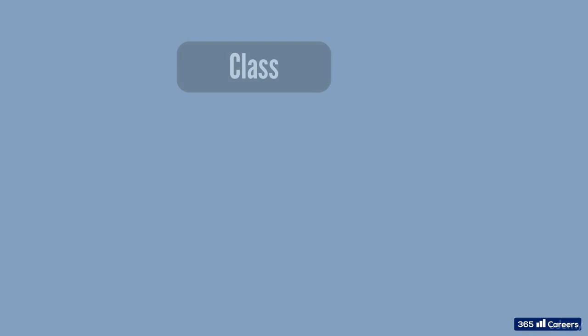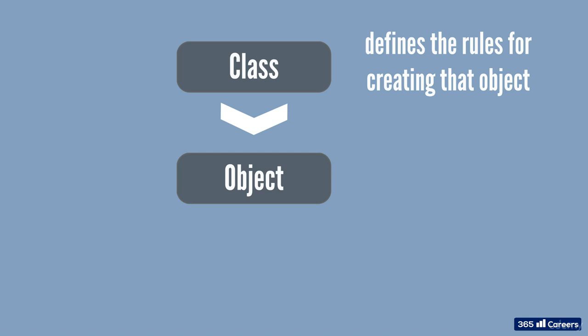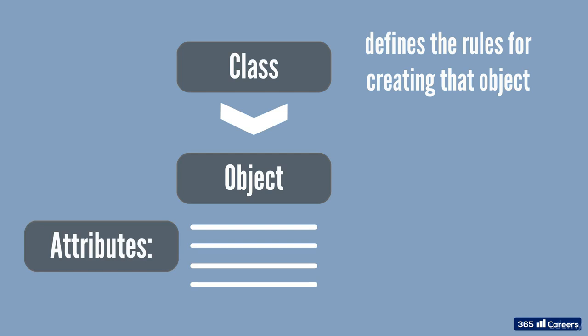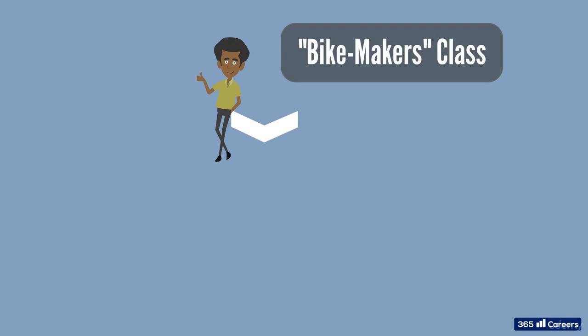Okay, excellent. The next thing we'll do is introduce the concepts of classes, attributes, and methods. Each object belongs to some class, defining the rules for creating that object, and we can attach a certain number of attributes to it. Let's use a metaphoric example that will make things much clearer. Uncle Archibald can make bikes, so he belongs to the bike maker's class. He knows the rules for creating a bike. This is a bike he made. Therefore, it is an object of the bike maker's class.